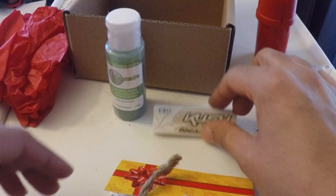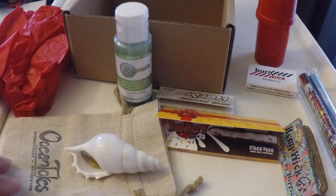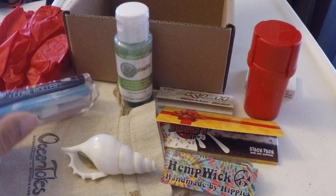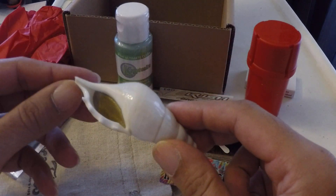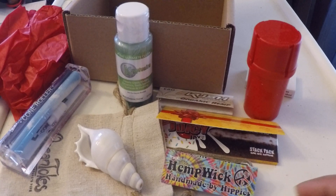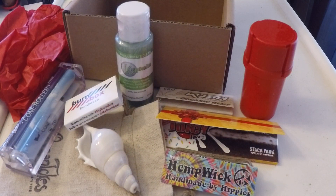There you go for this month — that's the Burn Box for this month, peeps. I had my heart set on a new glass piece, but got to settle for a seashell. If you like the box and you're thinking of ordering from Burn Box, use my code. You won't get anything from the code but I will, so if you want to look out for me that's cool, if not it's all right — like the video.